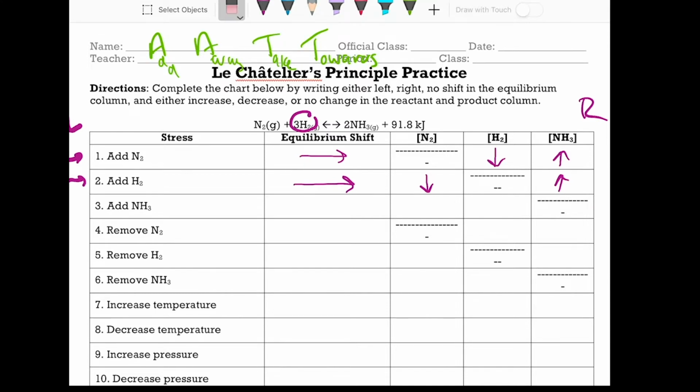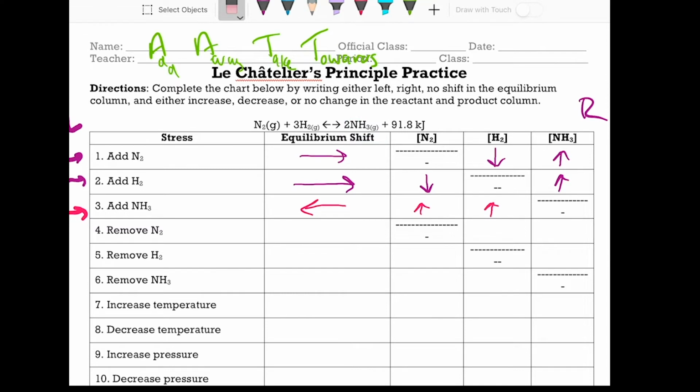Next is NH3. So now if you add NH3, the right side is now stronger, so it goes to the left. So now if you're going towards the left, we're moving towards the N2, so we're going to make that, and we're also making H2. So it's important to remember these reactions can go both ways, and we're just looking at which way we're actually going.